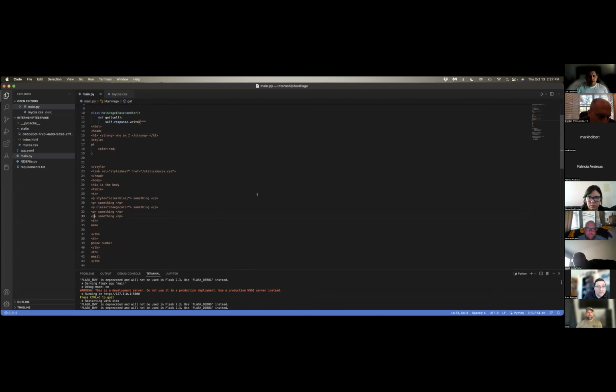Then do space and ID equals, and then in quotes, something. You can name your ID whatever you want, and you can name your class whatever you want, but I'm just naming it something. Then hit Control S to save that.